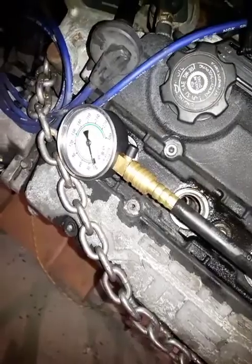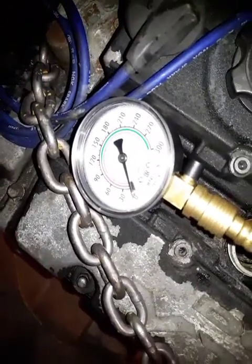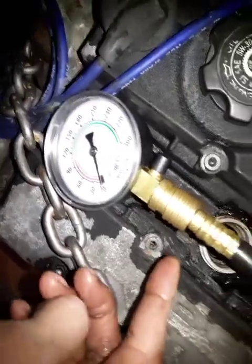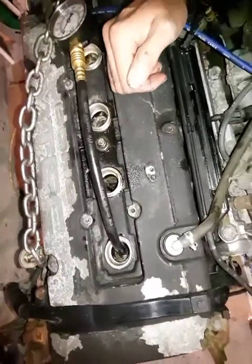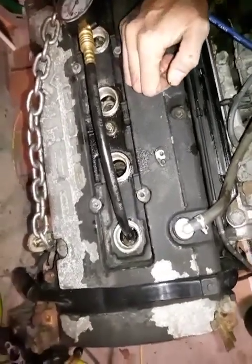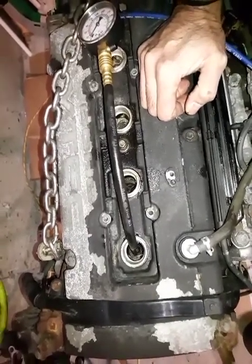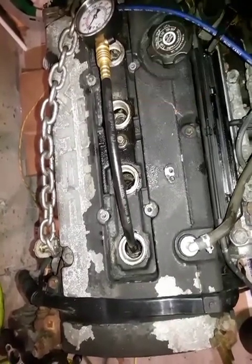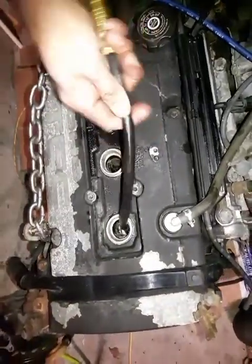There's a way to clean it without opening the pistons. I'll show that. Stay tuned for that video. I'll show how to clean the piston rings without opening the engine, without opening the head. Actually, any engine can use that method, especially high mileage engines. So this is it for now.